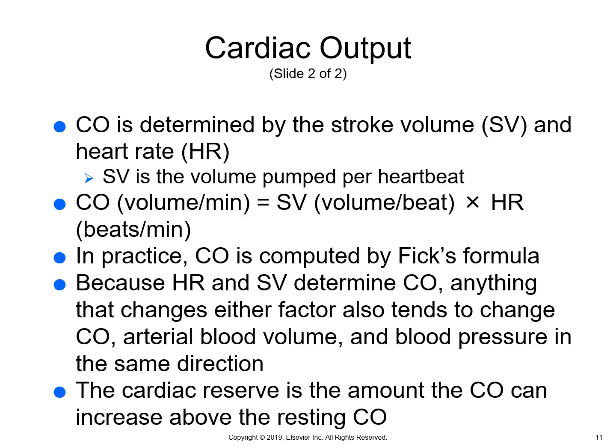Now, this slide is explaining how cardiac output is determined and how it can change in response to different factors. Cardiac output is the amount of blood that the heart is pumping per minute, and it depends on two key factors: stroke volume and heart rate. Stroke volume is the amount of blood being pumped by our heart per heartbeat, and heart rate is the number of beats per minute. So the formula for cardiac output, which is measured in volume per minute, is stroke volume multiplied by heart rate.